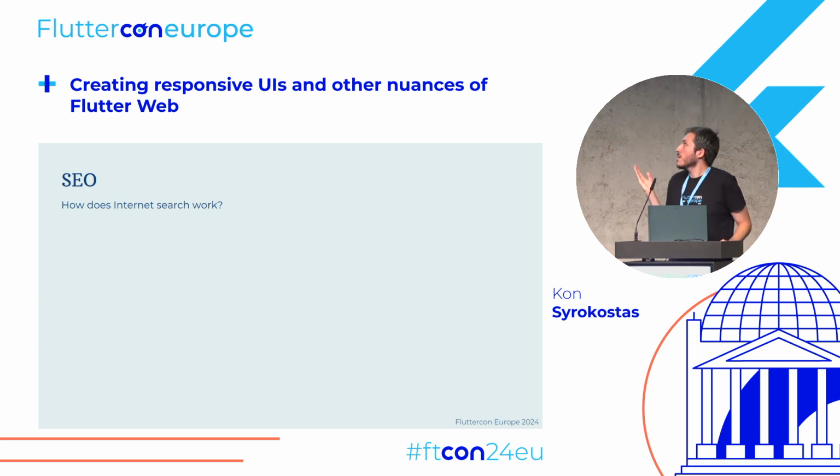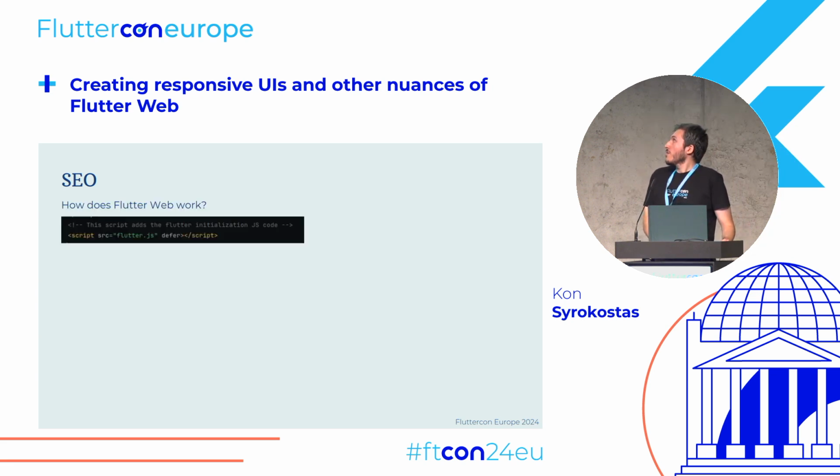So pretty much the way that most search engines work is they have some robots which they call crawlers, and those robots search the internet, they visit the websites, and they rank them based on certain features that they have, mostly by using the HTML code of the website. Then, once you search something, based on the ranking that the sites have, your search engine will show the result that you need. What's important to know here is that the search crawlers don't play very well with JavaScript. So when a website is very JavaScript heavy, or the HTML of the website is generated by JavaScript, the crawler will generally rank it much lower and visit it less often.